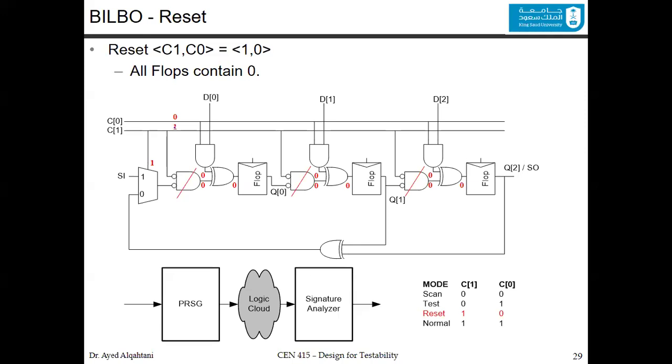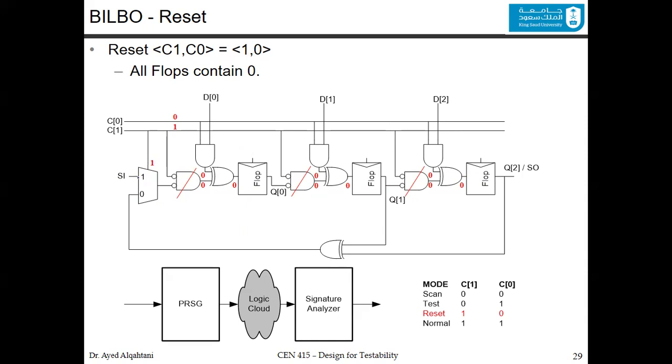Now, this one, after the bubble here, will be 0, and if it is in the AND circuit with a 0, the output here would also be 0, 0, and 0. The XOR, if you have 0 and 0, the result is 0, which means that the D value of all the flip-flops will be equal to 0. Also, this one is going to this multiplexer, and it will choose 0, or sorry, it will choose the serial input.